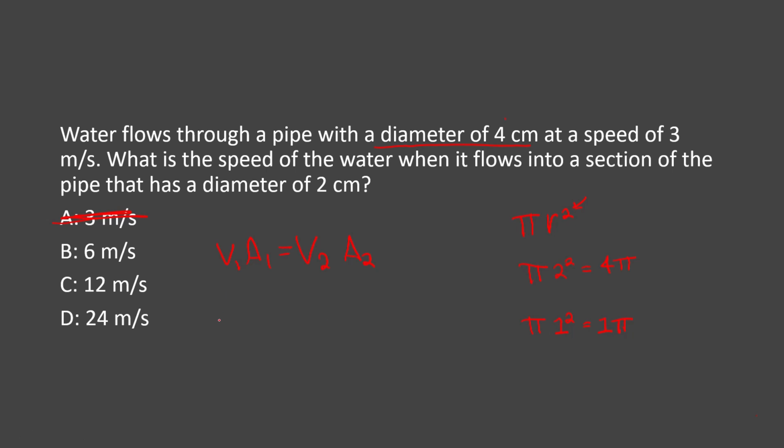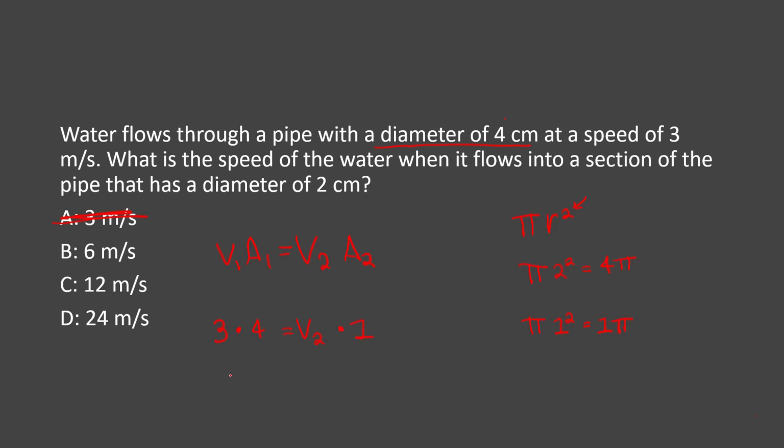And the way that I like to do something like this is I like to do 3, and then we'll say the area is 1 for this one, for A1, equal to V2, and then area 2 is 0.25. So area 2 is 1/4 of area 1. Now you could obviously calculate the area itself, but that involves pi, and that gets a little bit annoying. So I can kind of just plug in the numbers that I want. I plugged in 1, and then I plugged in 1/4. You could also do 4 and 1, which would probably make the math easier. And in fact, let's go ahead and do that, 4 and 1. Because really what matters is the ratio.